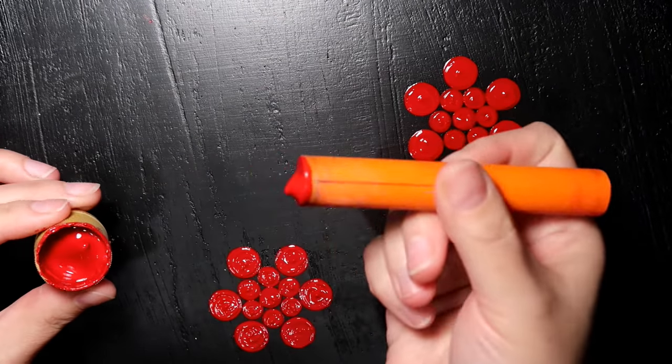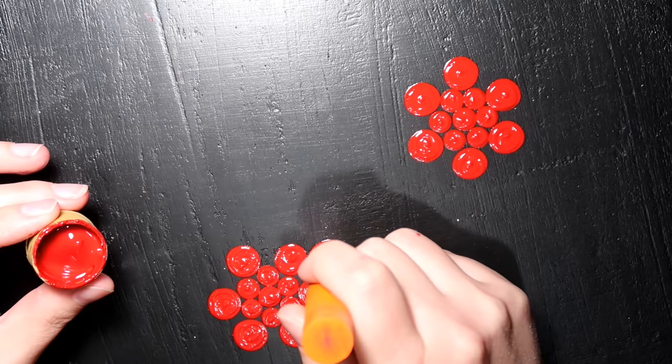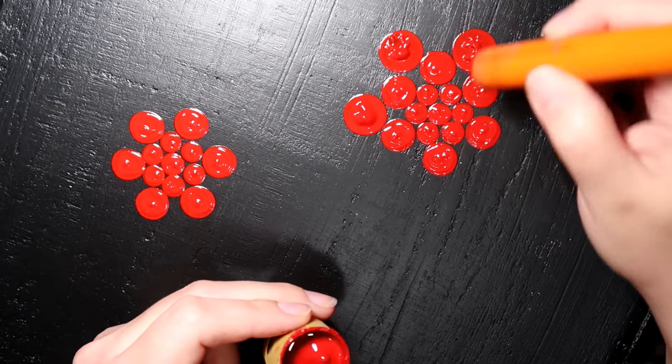So the next tool is my orange tool, and it's the same process here. We're just going to go ahead and put a dot right in between each little set of dots there, all the way around.